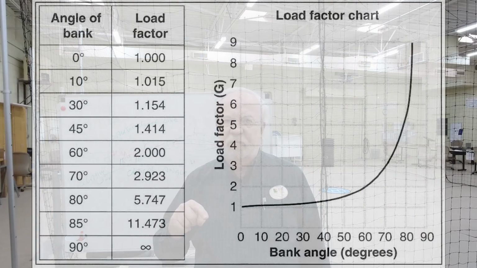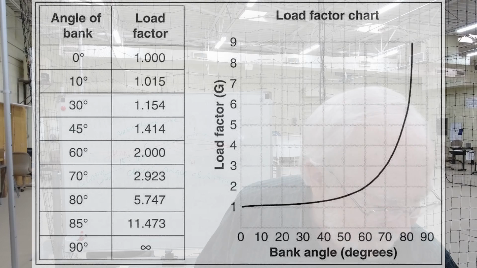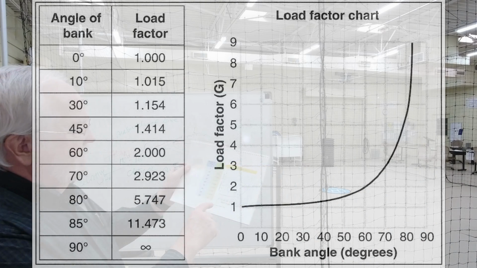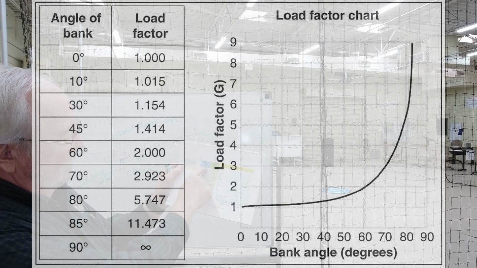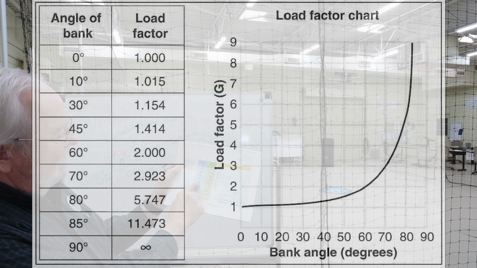And then we have questions on the chart. Refer to figure 2. If the UAS weighs 10 pounds, what approximate weight would the UAS structure be required to support during a 60-degree bank turn to maintain altitude? Well, it's just a simple look at the chart. Just go to the chart and figure out where the bank angle is. You can use either side of the chart; you don't have to use both of them. It's a 60-degree bank, you go up there at 60 degrees, and it says load factor 2.0.